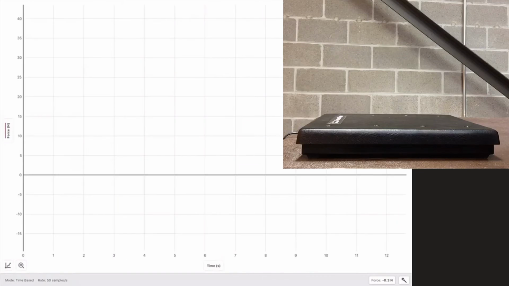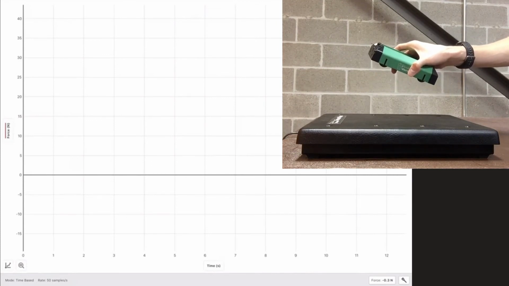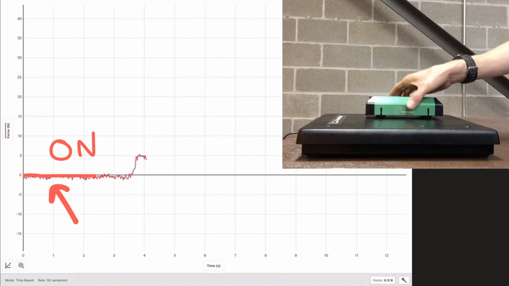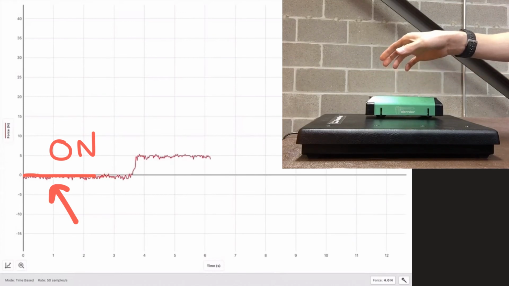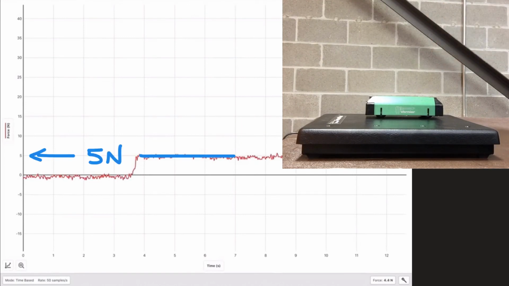So now let's use that to see how much the normal force is on our cart. So let's bring our cart in here and we're going to put it on the scale and see what it reads. Now before we put it on, when we start, it's at 0. What happens? Well, look at that. Right when we put the cart on the scale, you can see it's bouncing around right around 5 newtons, which is the normal force, the force of the scale on the cart. We got it right.